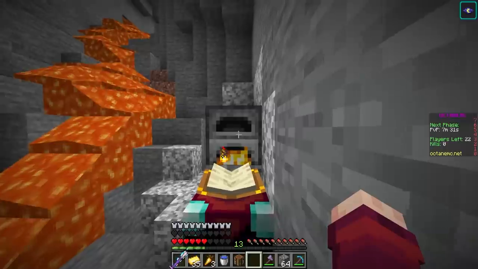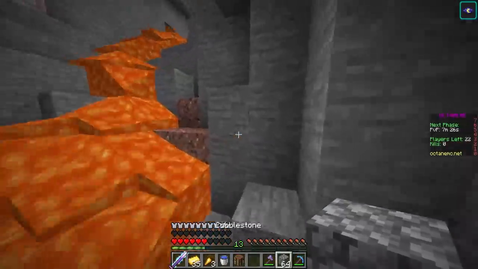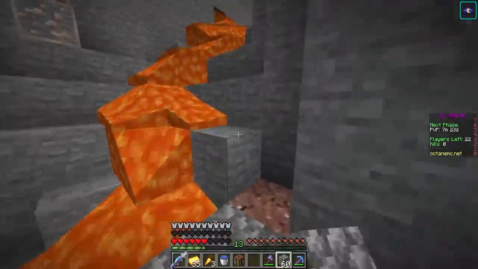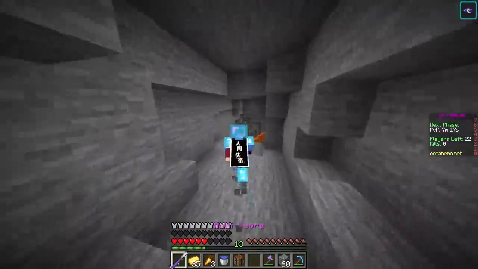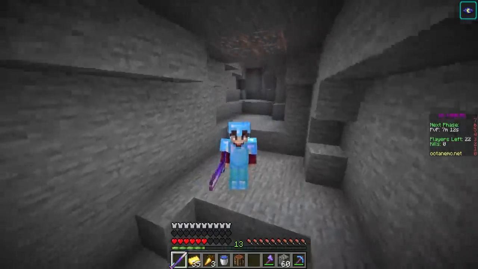Now we need to take care of the netherite. Let's smelt that up. We've got the gold for it. We could do with some more gold though. We definitely need healing. That's gonna be very important. I haven't even shown you guys any of the effects from the sword. Oh, we look sick. Well, as soon as we get netherite, we are going to look insane.